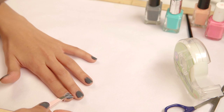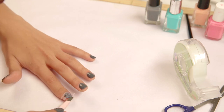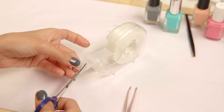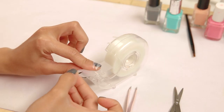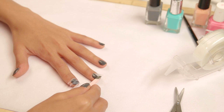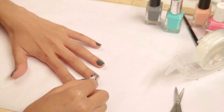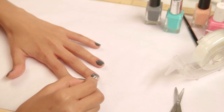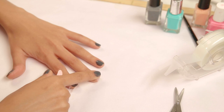When you're applying the tape, make sure you use a tweezer to ensure maximum precision and minimal mess. For the second one, I'm going to cut a big triangle out and put it right in the center of my nail, the point facing downwards. After applying the tape, secure it neatly so you know that none of it is going to come off or peel.